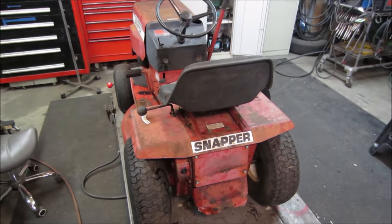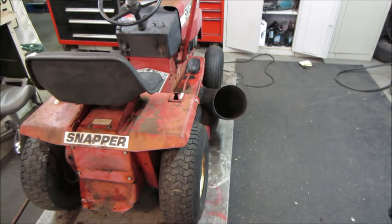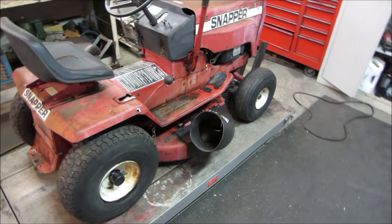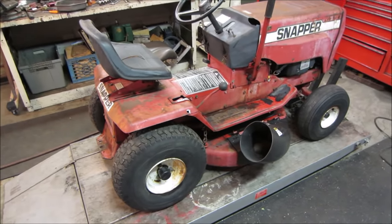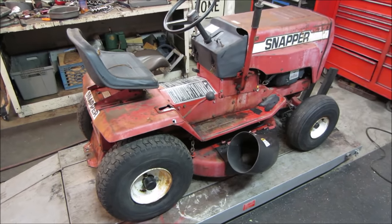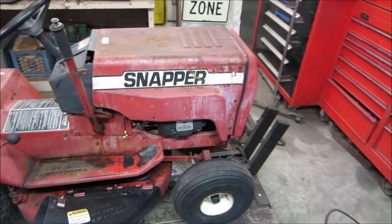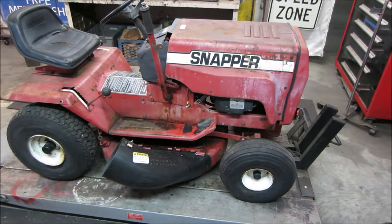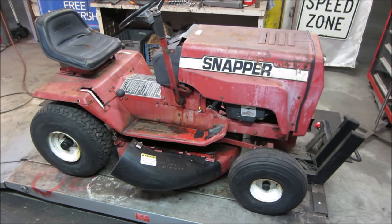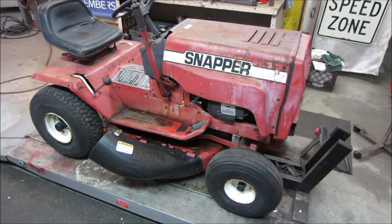I'm happy with it. Some people comment on past videos, and every once in a while I just re-comment my opinion. They ask, why don't you just look it up online and look at the manuals and see how things are put together and work on it that way? The whole idea of trying not to look stuff up and figure out how something works is that it improves your troubleshooting capacity. It's like practicing anything. You get better at it by using your noggin. It's like math. If you use a calculator, yeah, you'll get the answer out. But if you try to think of the math equations and do it in your head, you become that much stronger at doing that. You're not reliant on that.